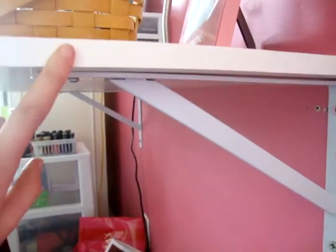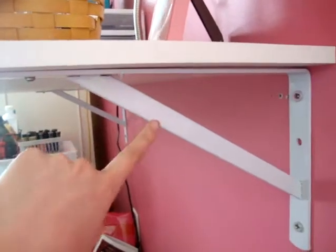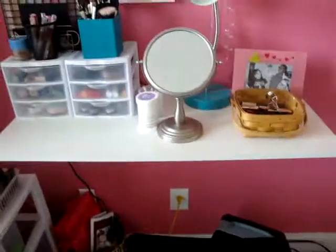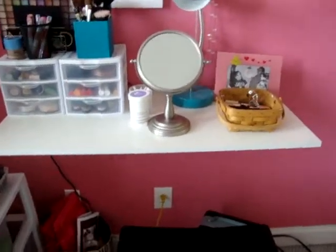And we got the shelf at Lowe's, and so is the, I can't remember what this is called. It holds it. So, yes. I don't know how long it is, but it just looks like that.